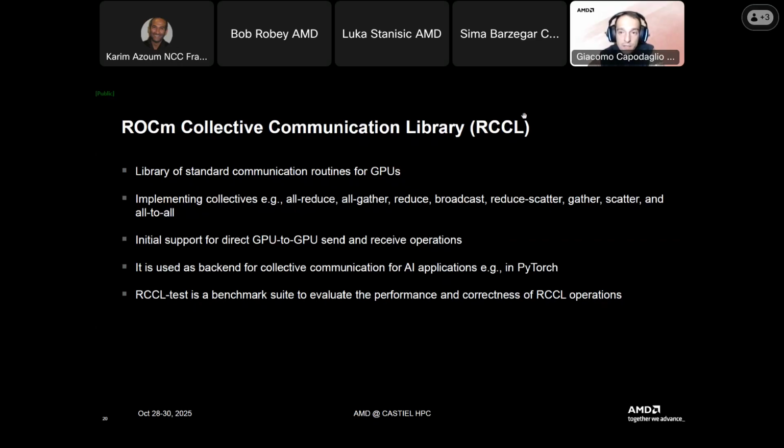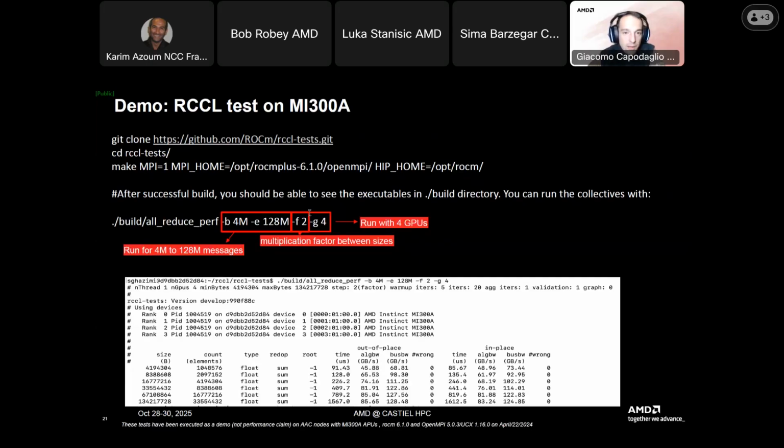RCCL is a fork of NCCL from NVIDIA. And as we discussed yesterday, the RCCL developers strive to maintain the same API as NCCL to facilitate porting. Okay, so if you want to play with RCCL a little bit, you can clone this rccl-tests repo from the ROCm repo.